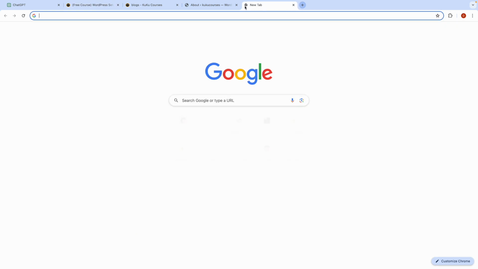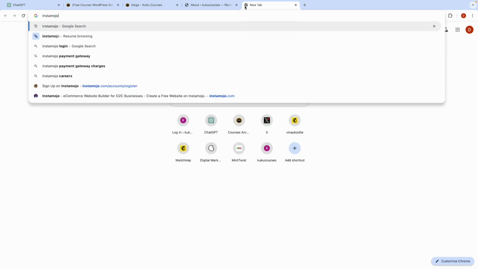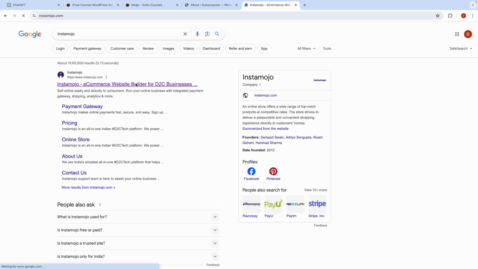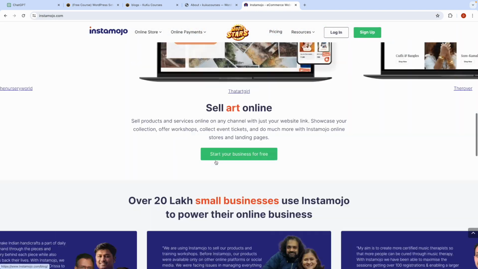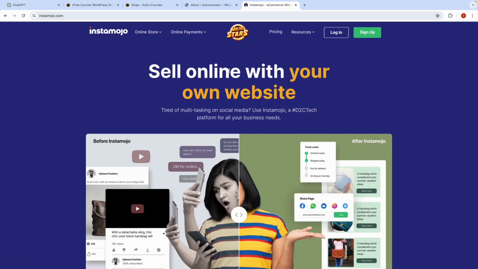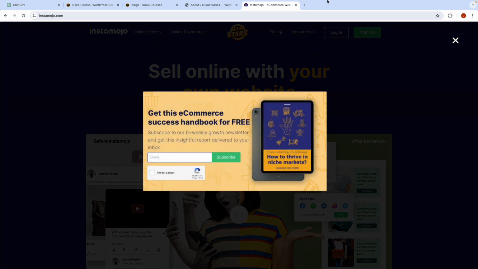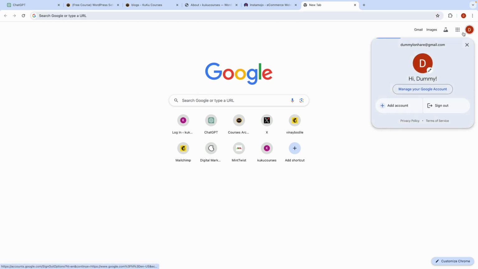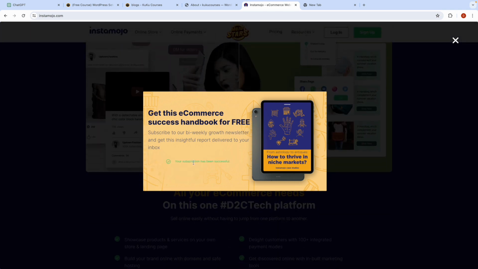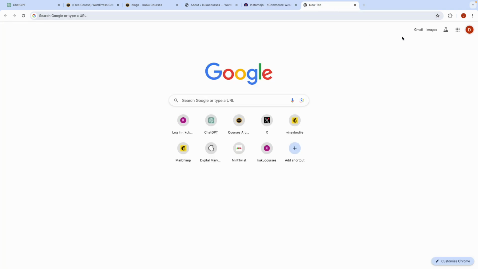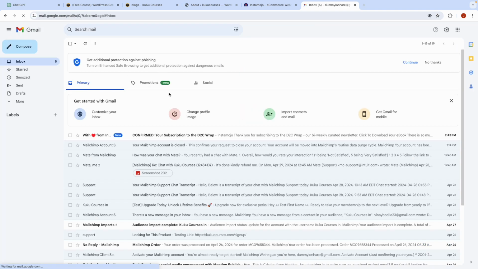Okay, if you just go to Instamojo, let's do one thing. Just go to Instamojo, let me show you. For example, let's take their PDF. I'm on their website, and if I try to leave, this form comes up. What we can do is take the idea: copy the email address, paste the email address, click on I'm not a robot, click on the subscribe button. The subscription has been successful. Now let's open the email. They may have provided us their free ebook.